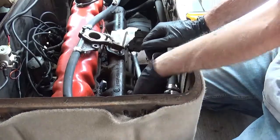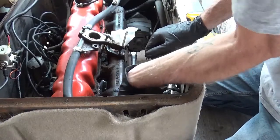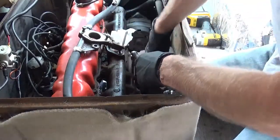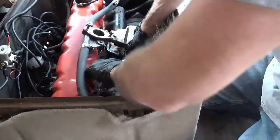I've got too much flex in here. It's not budging. What's happening is all the tension and torque I'm putting on it is just flexing. That's the downfall of this. No dice.